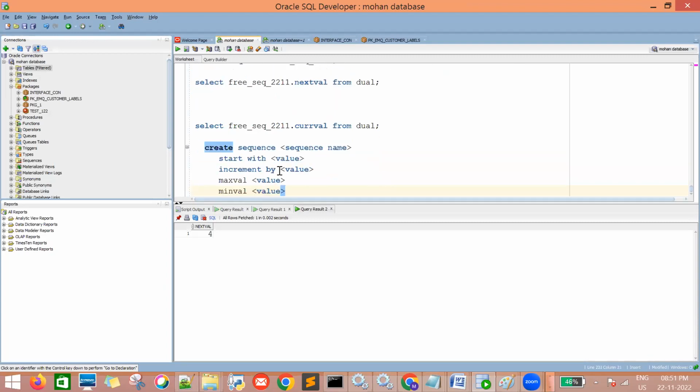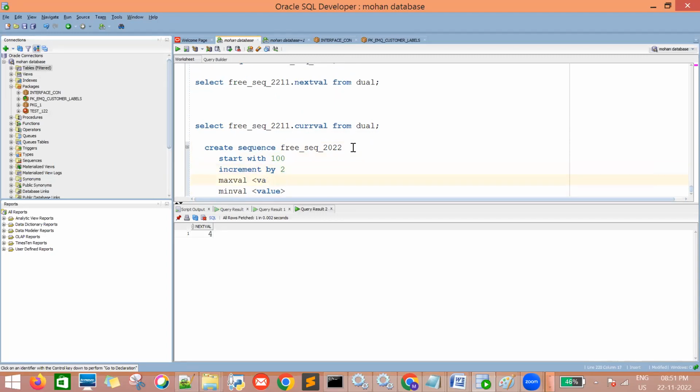Okay, now I'll copy here. Now here also I'll create one sequence, pre_sequence_2020. Start with value 100, incremented by 2: 102, 104, like that. You can mention anything.